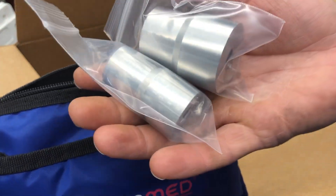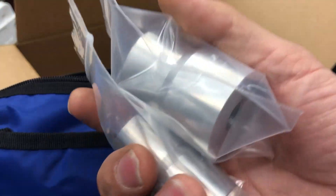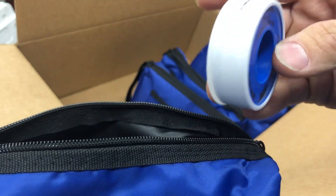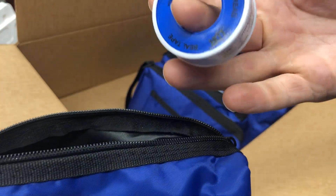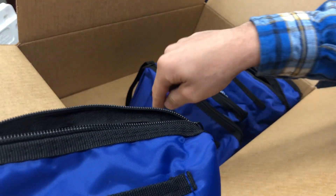And if you end up needing something a custom size, just let us know, but these should work. They're threaded on both sides, so you just take that barb fitting out and use whichever one you want. Then you're going to get a roll of Teflon tape. Most people have it, but you want to wrap that barb fitting with Teflon tape when it goes into the billet.